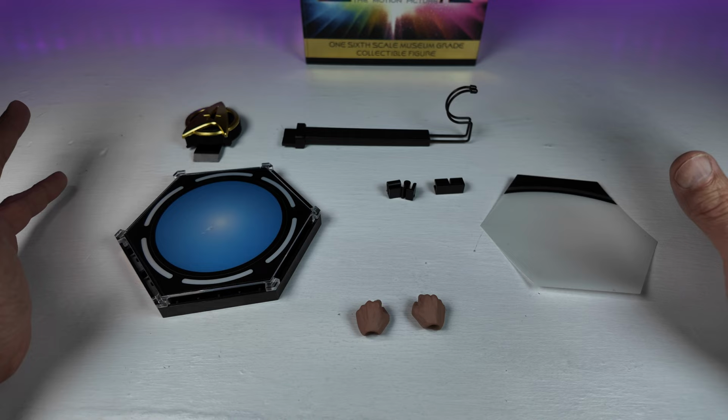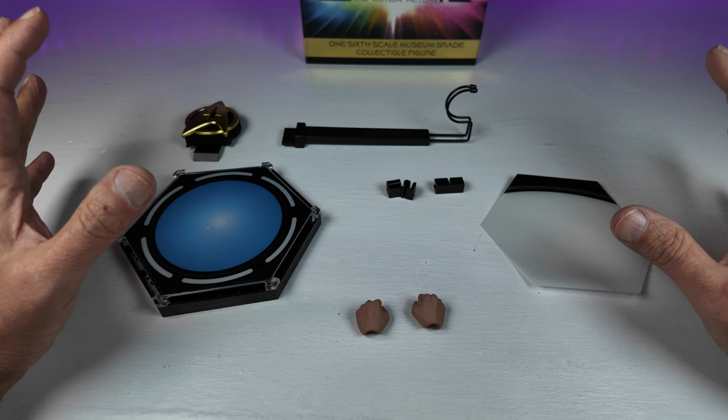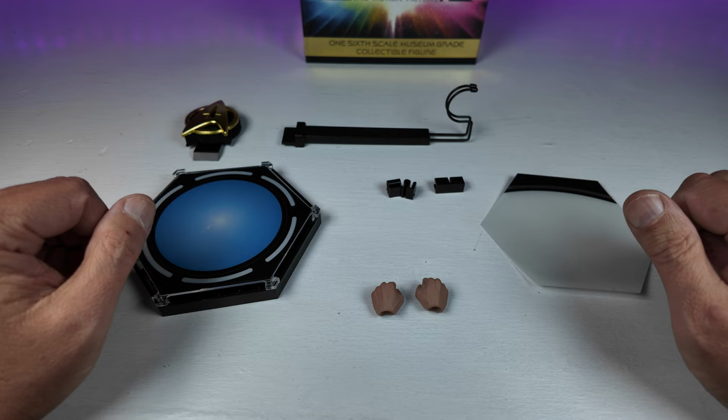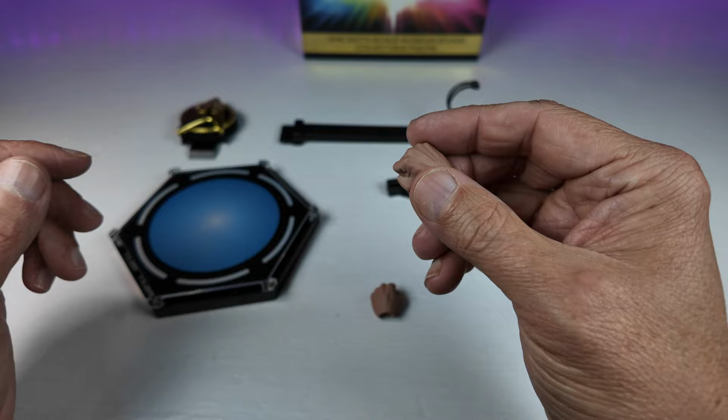But we'll take a look at the hands first. You know me and my hand thing. There are a pair of open palm hands already on the figure itself, and then all you get is this extra pair of fisted hands. So just a couple of pairs of hands in total. We'll have a look at the open palm hands when we bring the figure out.